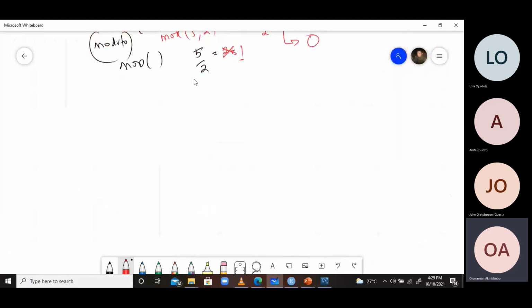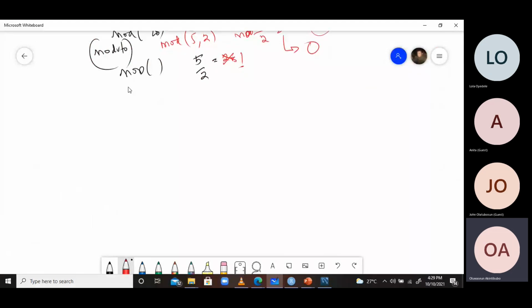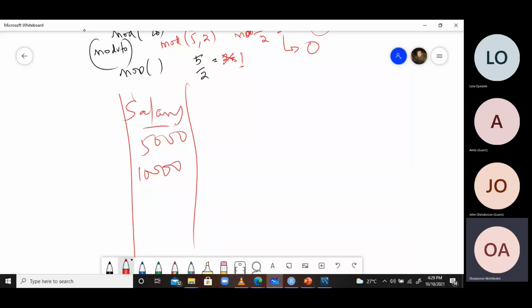So I'll give you an example of this function. Let's say there's a salary column, and somebody earns 5,000, somebody earns 10,000, somebody earns 20,000, another person maybe 2,000.